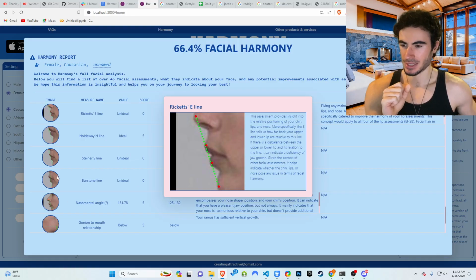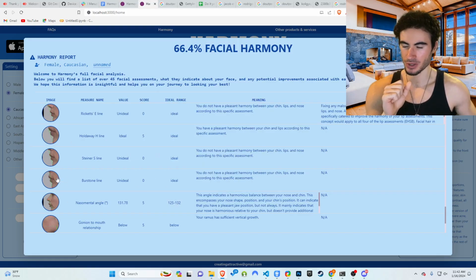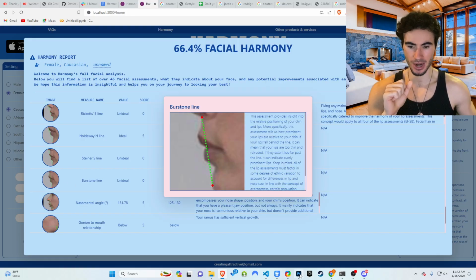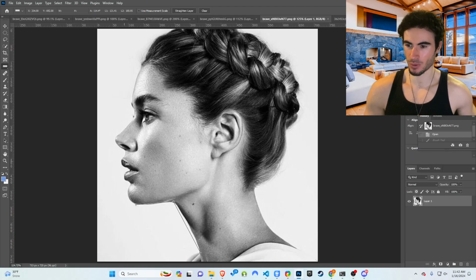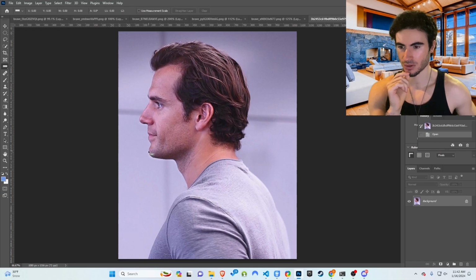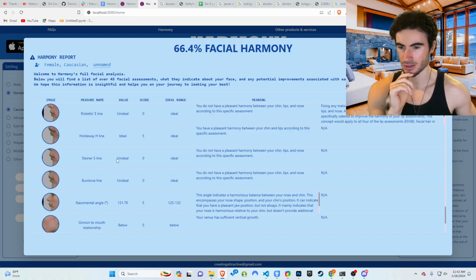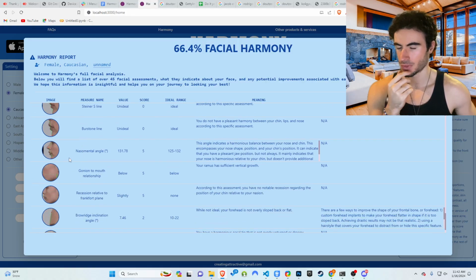There's no difference in lip assessments between males and females because the assessment counteracts, or it balances. So even though males have more prominent chins and noses, it creates a balancing effect with the woman's profile. So again, there's not much of a difference there. The lips assessments should be the same for both.